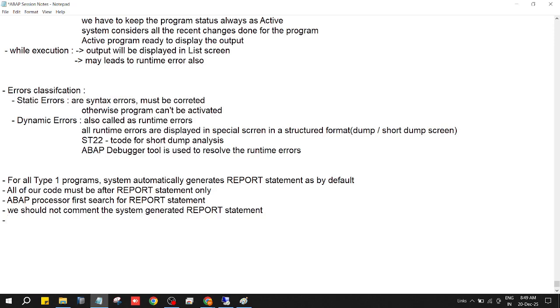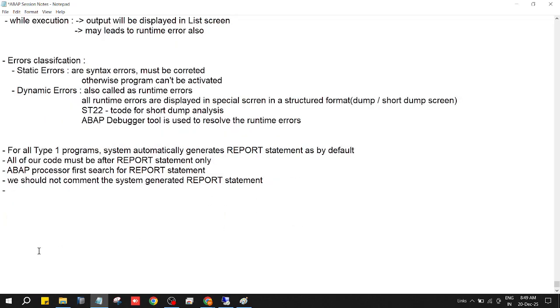Next, an ABAP program is a collection of statements. Each statement begins with a keyword and ends with a period.